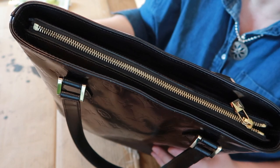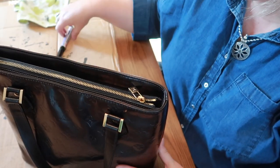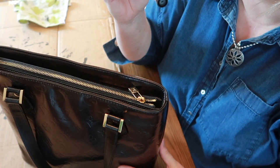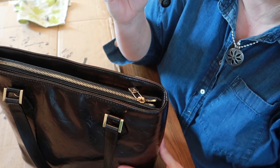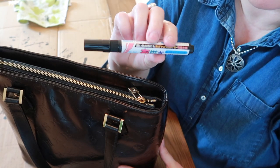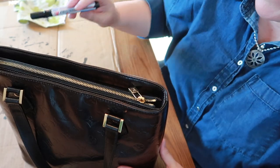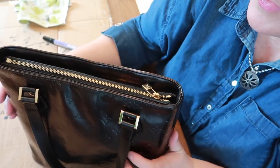My only concern is that this marker is going to be water fast, as I said, because it's a fabric paint marker, pigment ink. I'm not 100% convinced that this is water resistant. We'll find out when it drips into the bag. No, I think it's gonna be good.